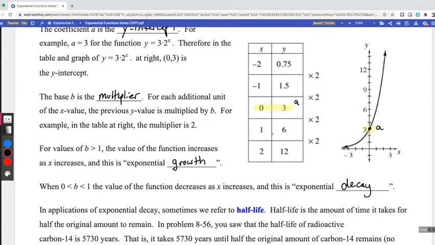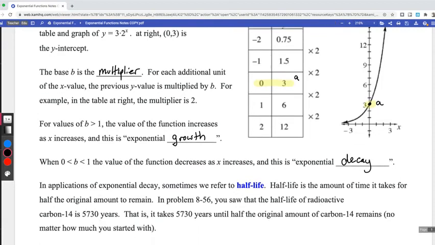To give you an example, looking at this one, we know that our b value is 2 for this example equation over here. 2 is greater than 1, so we must have growth. You can see that because our function is growing as we go off to the right. In exponential decay situations, you're going to see that the function starts tall on the left and gets smaller as we go to the right, okay?